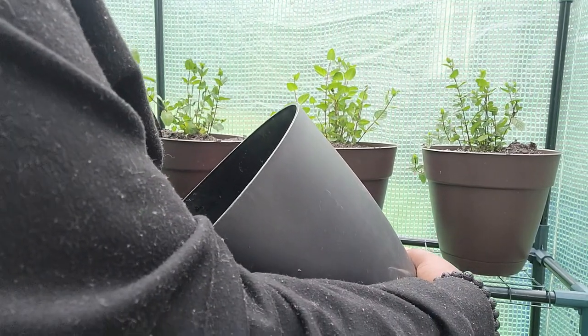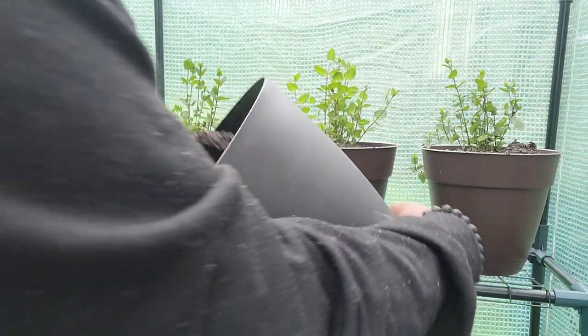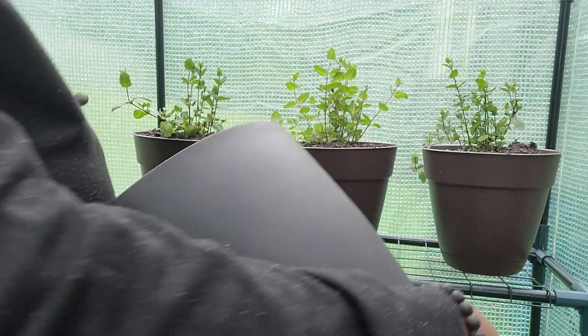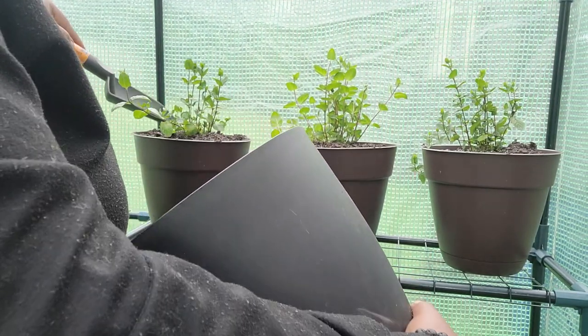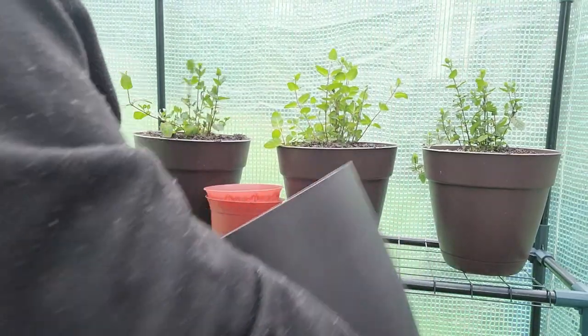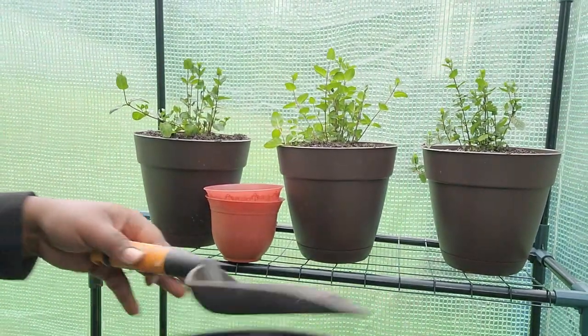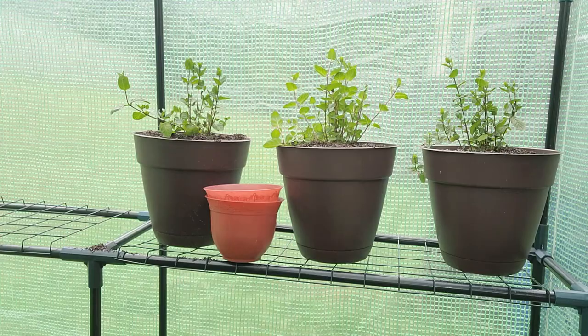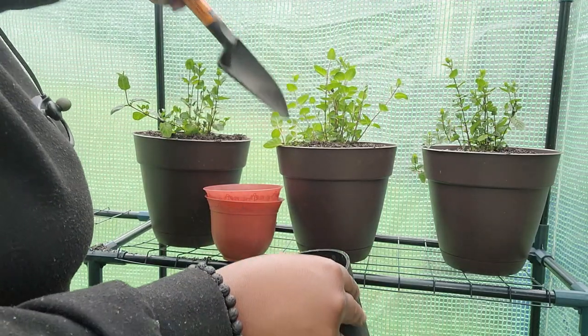We're just going to go ahead and finish planting, and now it seems like the storm is coming back. The wind is picking up, so we're going to finish this up, wash these planters out, and then go shop for seeds and decide what else we're going to plant for the wintertime — so that we won't starve to death. There's no food in the grocery store. We were able to get through for a short period of time with our micro greens — that was a hot topic when COVID started. We're preparing: the supply chain in the United States is just messed up. We all have the opportunity to plant and do for ourselves, and it doesn't take too much space, time, or effort. Just give yourself that space, time, and effort and you'll be able to do exactly what we're doing.